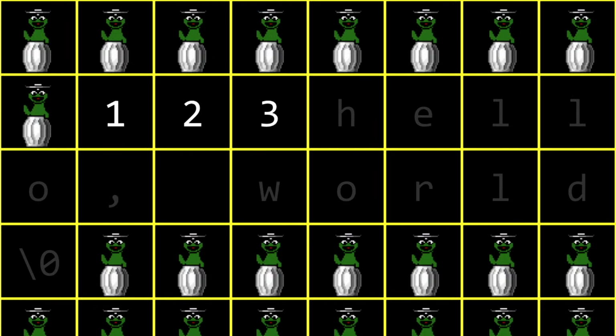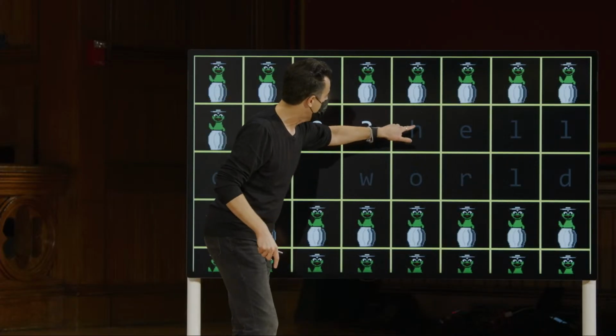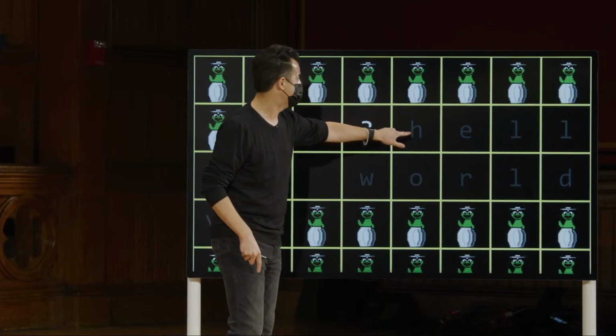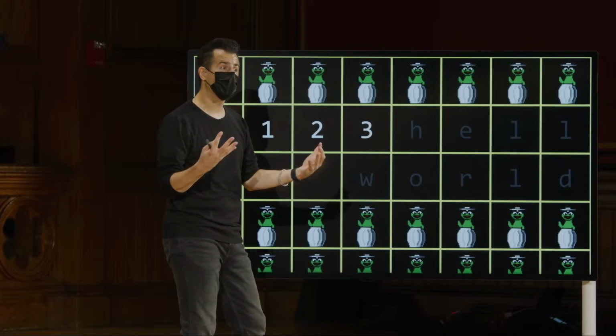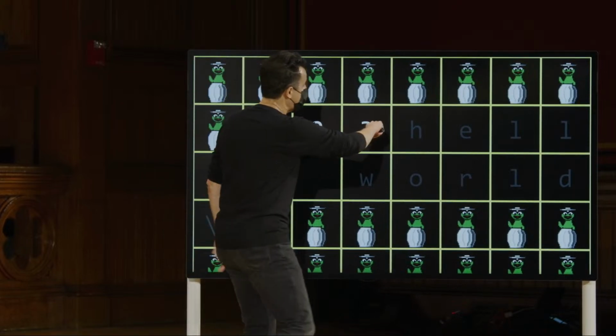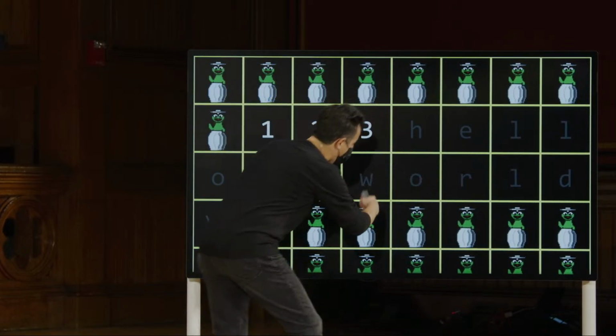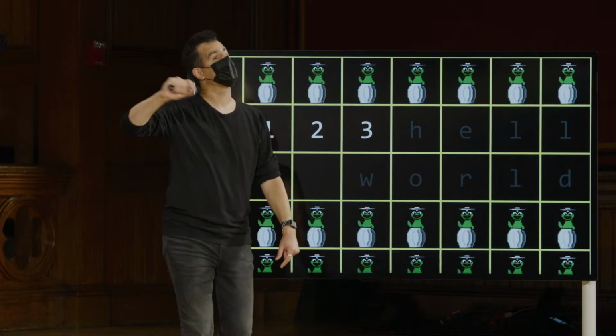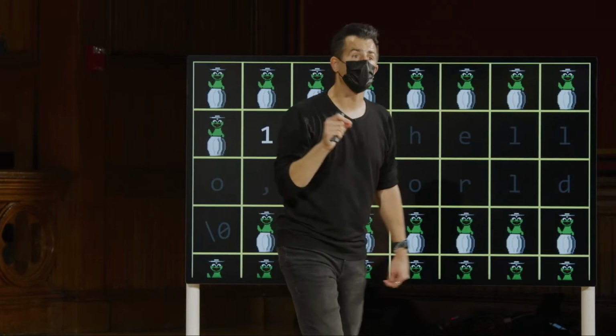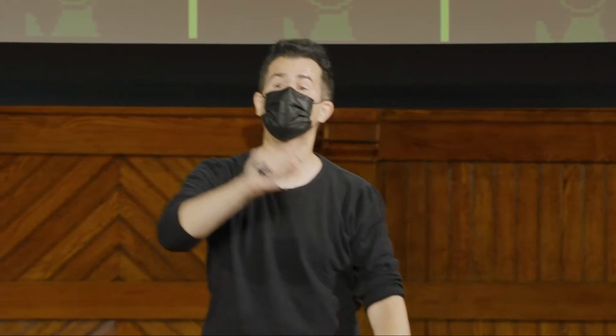Yeah, so maybe create some kind of list using pointers that just point at a new location, right? In an ideal world, even though this piece of memory is being used by this h in the string hello world, maybe we could somehow use a pointer from last week, like an arrow, that says after the 3, go down over here to this location in memory. And you just stitch together these integers in memory so that each one leads to the next.